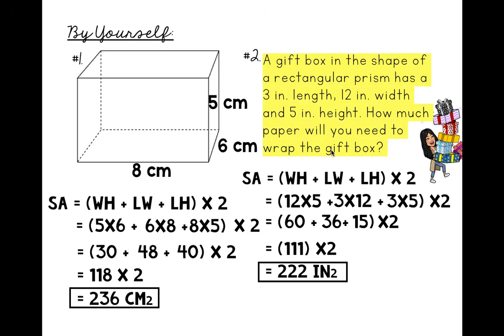And there you go, guys. That's all you have to do to find the surface area. A good way that I like to do it for word problems is just to remember, pick one number, and you're going to go 3 times 12, 3 times 5, and then the last one, 5 times 12. Okay, so two, two, two. But if you need more help with this, guys, you're always going to have this formula. So don't worry about memorizing it. Just remember that you're going to find the area of the three sides, 1, 2, 3, and multiply by 2.